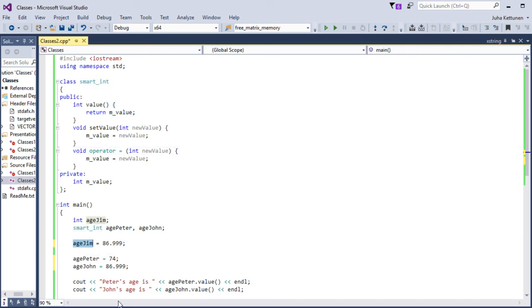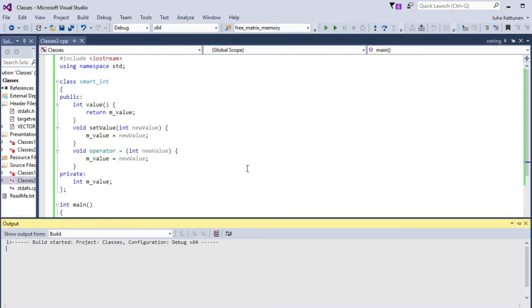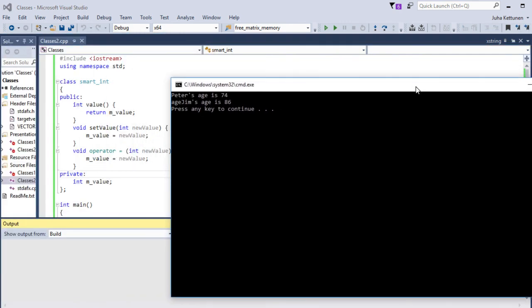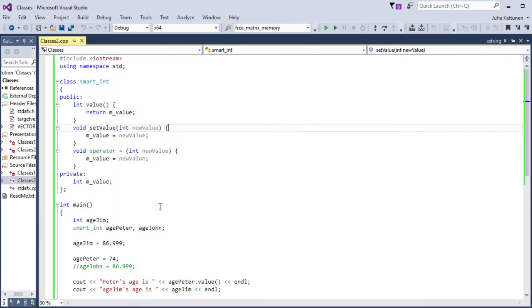This one doesn't work yet. Let me show first that this is the case. Let's print gym here. I will put this one into a comment. So let's see gym. Okay, the value of gym is 86. As we can see, it cut all the decimals out. But we don't necessarily want this behavior, so maybe this smart integer can do better than that. Maybe we can create a function here which automatically rounds it correctly. And yes, we can. Let's do that.